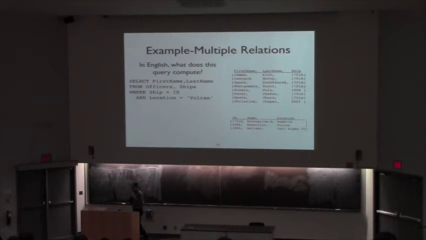Okay, so we return. Strictly speaking, correct, but could you describe what exactly the ship equals ID predicate is doing there? Match value and ship. So you're trying to pair up every single officer with the corresponding ship, then find the location that the ship is currently at. You're trying to find the first name and the last name of all of those officers. So in other words, looking for the first name and last name of every officer who is on a ship located at Vulcan, which in this case is everyone's favorite answer.